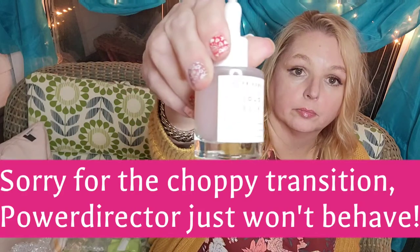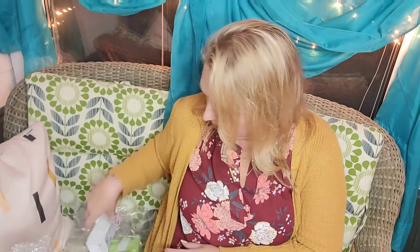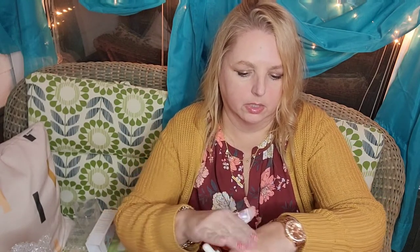By Herbivore, this is the Cloud Jelly. It was a little more pricey than some of the other things, but I was drawn to it by the name Cloud Jelly — and it's pink. It goes on kind of like how you'd think jellyfish would feel if they didn't sting. I'm not really picking up the scent on this, but that could be me — I'm a little hard of smelling these days.